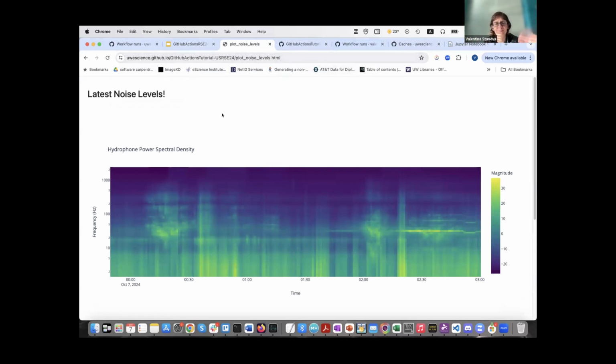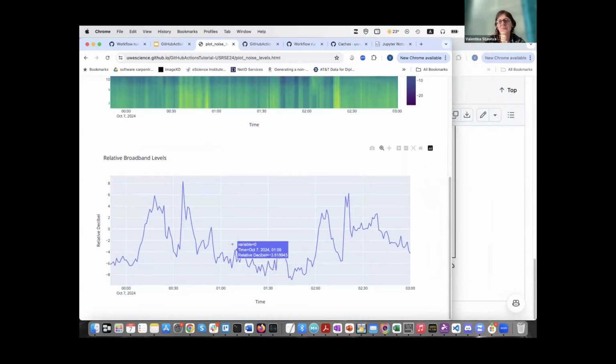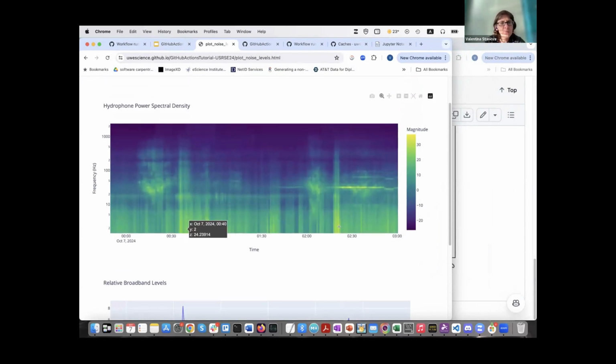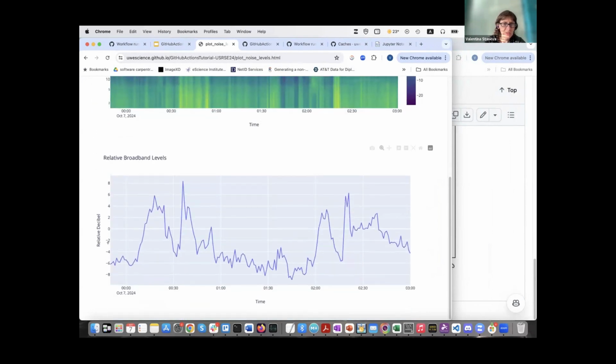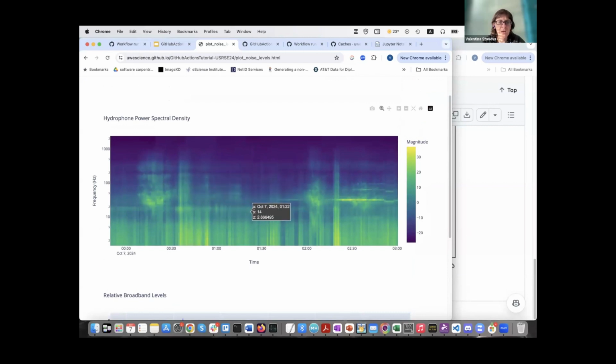So I hid all the messy code so they don't see it. So that's good, because otherwise they'll judge me. And I just have the plots. And the idea is that we can kind of serve, and maybe people can also zoom in. And this was actually run for 3 hours. And as you can see, these are the ships. And in general, I think there's also ferries coming. So one can watch and see the relative noise and start really discussing the effect of these. And if you have any orcas, you'll also see if they overlap.